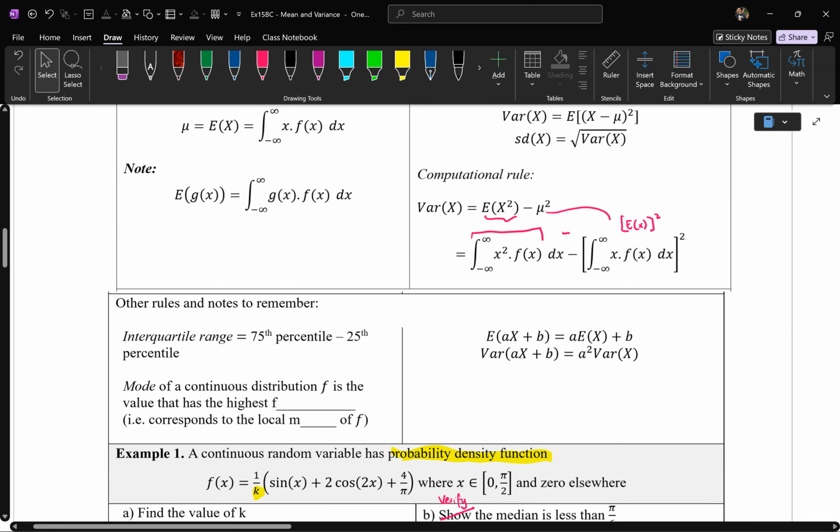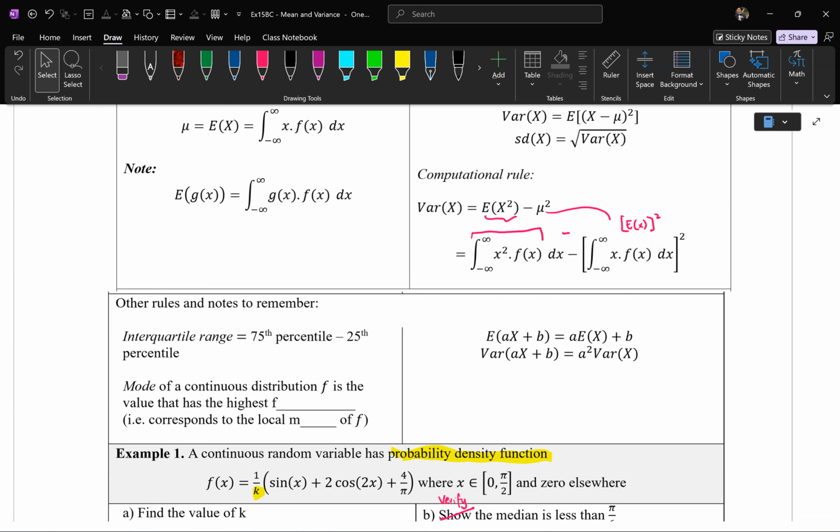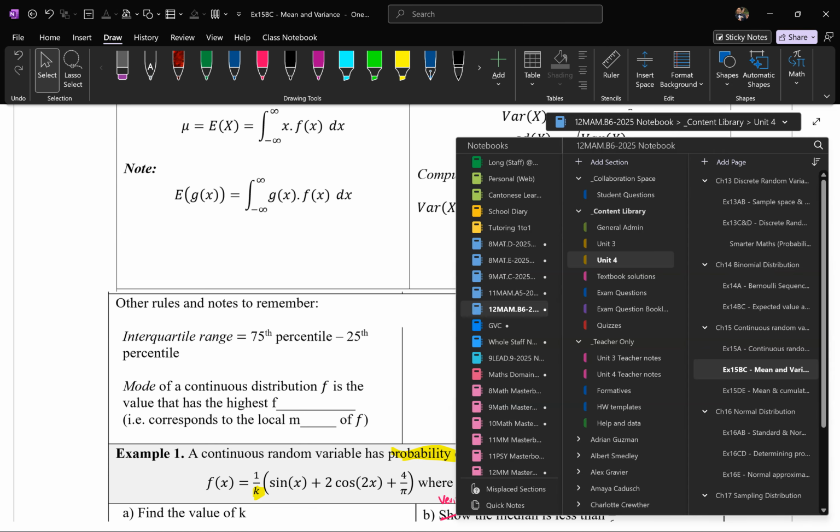Oh, there was also one thing as I was going through reflection about last session with 14C, and I mentioned 14C is a really tricky exercise. I said in class that you didn't have to learn to use inverse binom. You could also do trial and error, but I actually wasn't sure if you guys know how to do trial and error. Have you guys learned how to do trial and error? Hands up if you know how to do trial and error. Hands up if you don't. Okay, there's a few. Just a quick one, just for those who don't know.